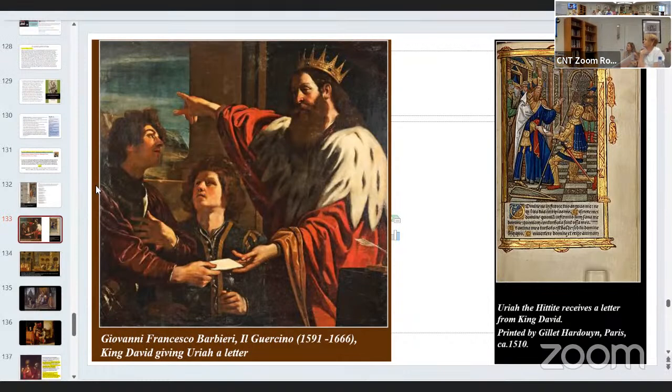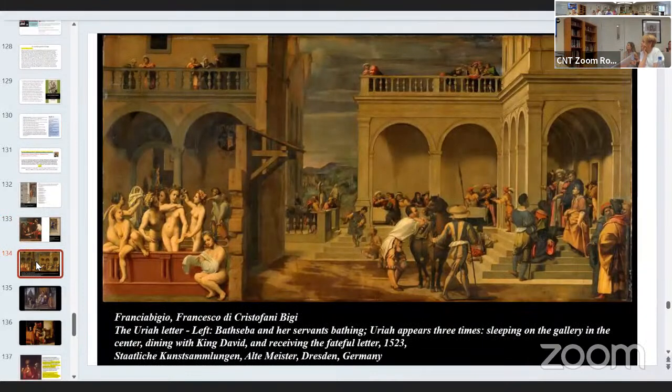But here he is, this innocent man, and David is like, go out to the wilderness, go out to your death. Very scary painting. Here is another painting where Bathsheba and her servants are here, and Uriah is on a horse about to leave, and here is the king, where his army is leaving. The king is watching Bathsheba. He's not watching over his army. That was a fascinating painting.